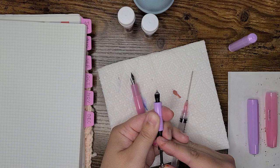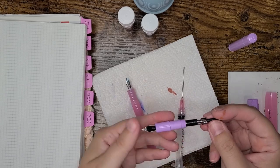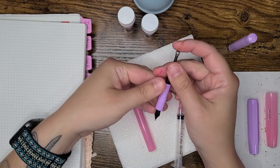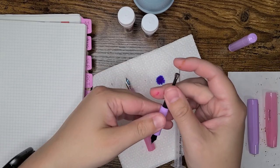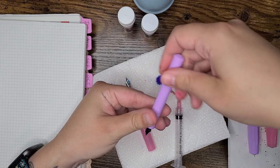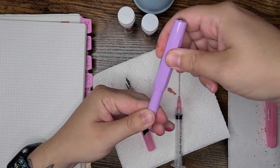At this time, there's no ink coming through. So I flip the pen to get a better look. And ta-da! Ink comes through on my finger, and that's fine. As you can see, I'm really not a stranger to having ink on my hands, so it's fine. It's definitely okay.